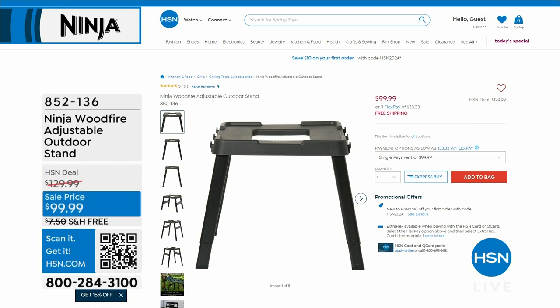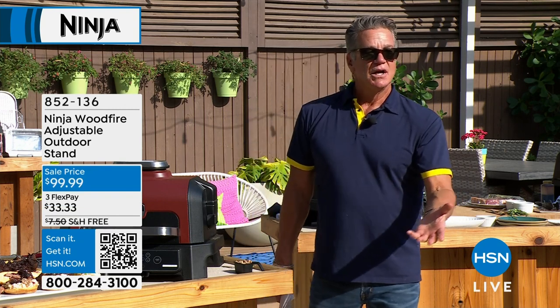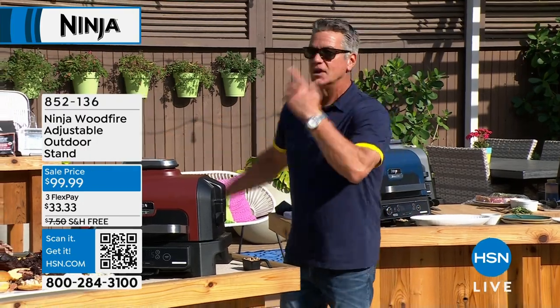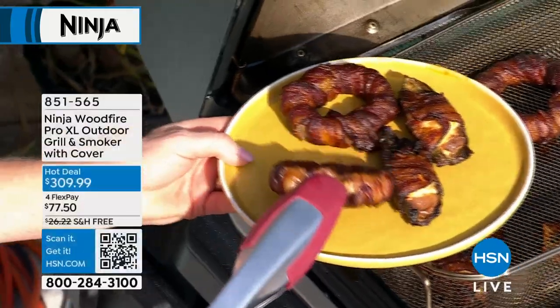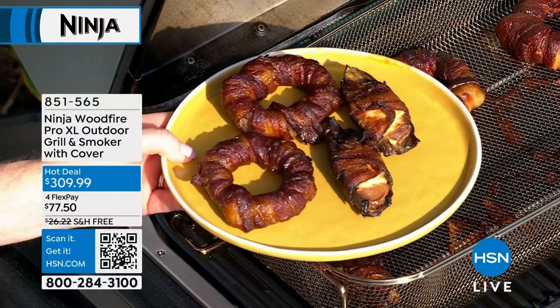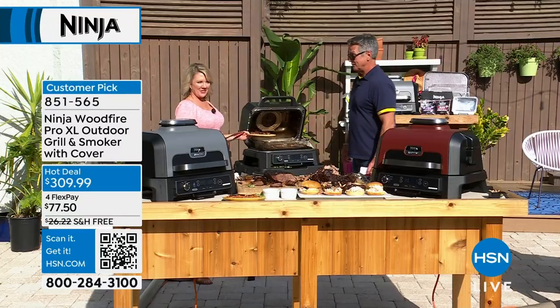You're saving $100 — please consider buying the stand. Every review on the stand is five star. If you've got a table or a counter outside you can do that, but get the stand. So you get the grill and the stand for $409, which is crazy — before, just the grill was $429.